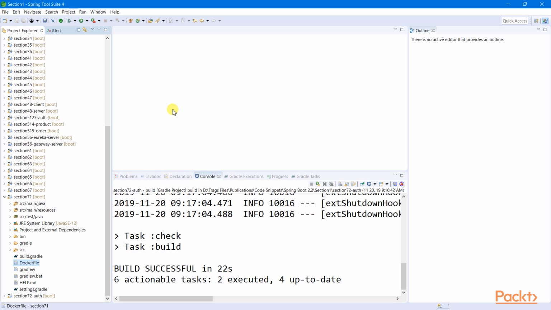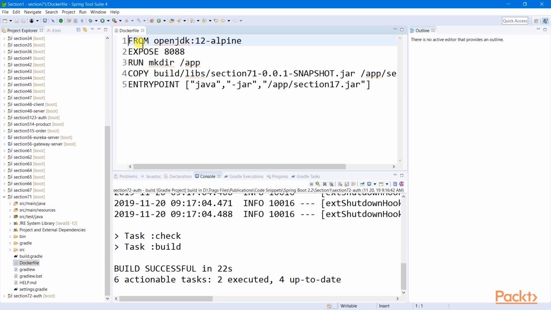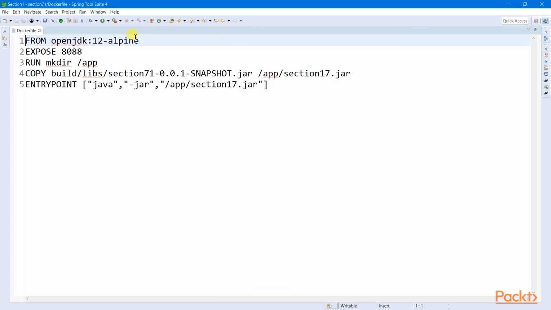This Dockerfile is placed in the main project directory and contains some Docker instructions to be executed during Dockerization. It always starts with the FROM instruction, which tells Docker what instance to be used for the deployment. In our case here, we will be utilizing a Linux-based instance which has a JDK12 runtime installed. And since I will be using a Reactor Netty server, I will be exposing my port 8088. And then I will be creating a working directory named app. And I will be copying the executable jar file of my project to this working directory. We'll name the jar file section17.jar to make it short. And this entry point statement here will run my application during the deployment process.